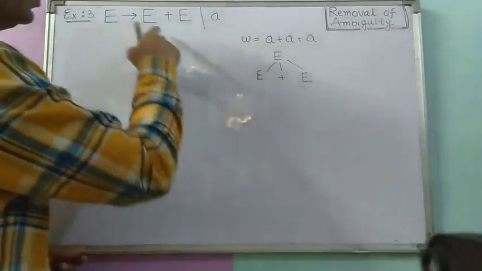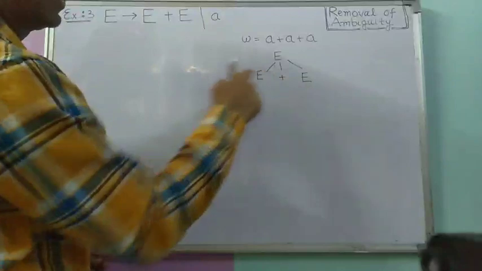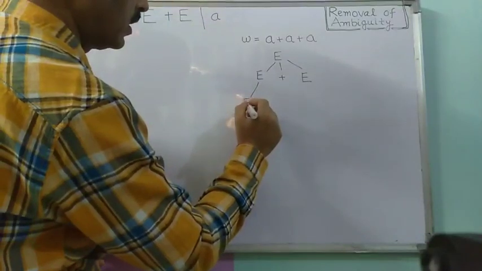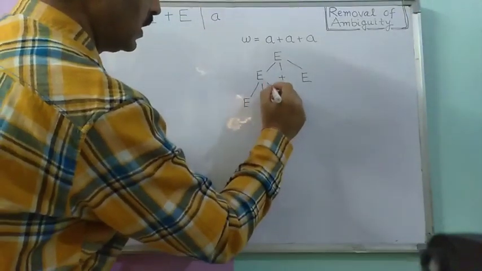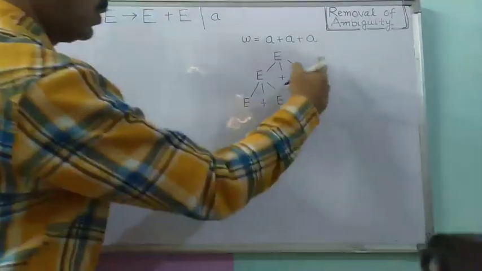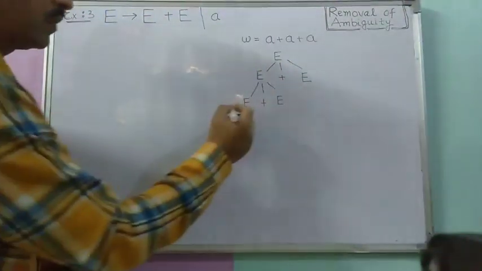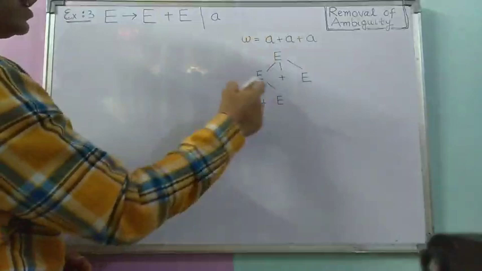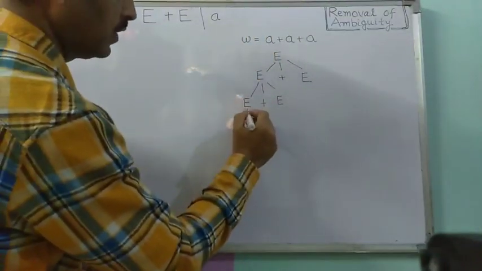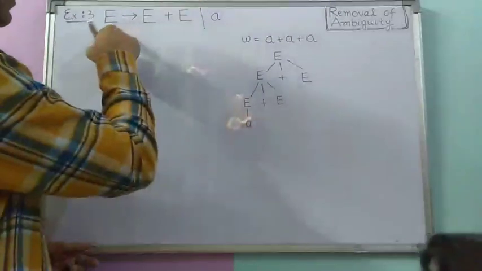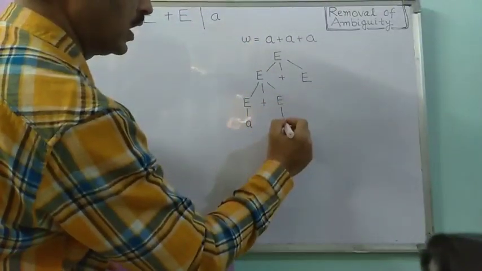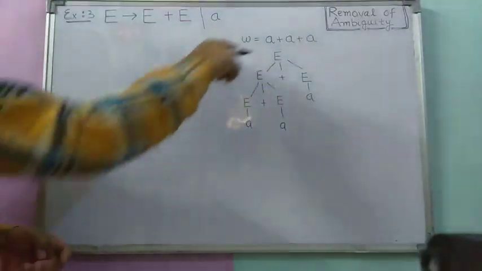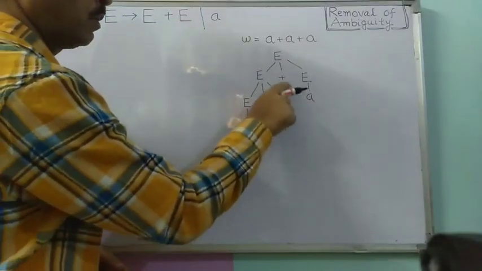So again, suppose we use E plus E, because we want two pluses and one plus we have already generated. So one more plus we have to generate. So we will generate it from this E plus E. Again, among all the available variables for expansion, we will expand the leftmost E. The two pluses we were requiring have been generated here. So now we convert this E to A using the production E to A, and similarly here E to A, and similarly here E to A. So this is one derivation for this particular word, A plus A plus A.